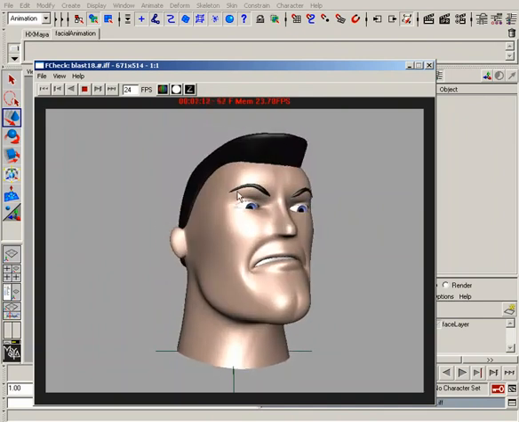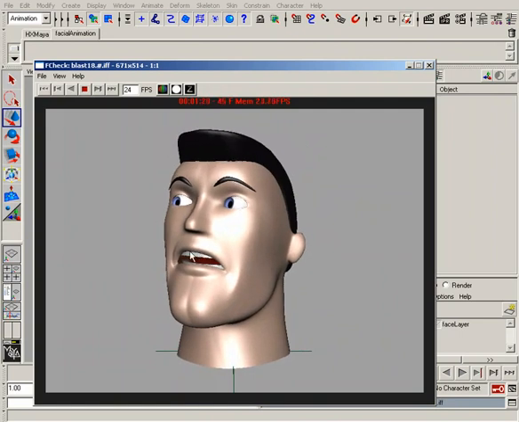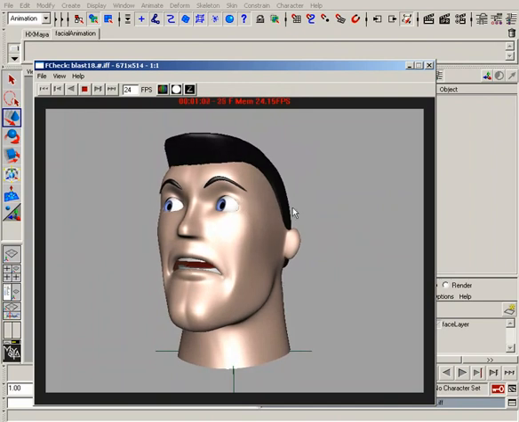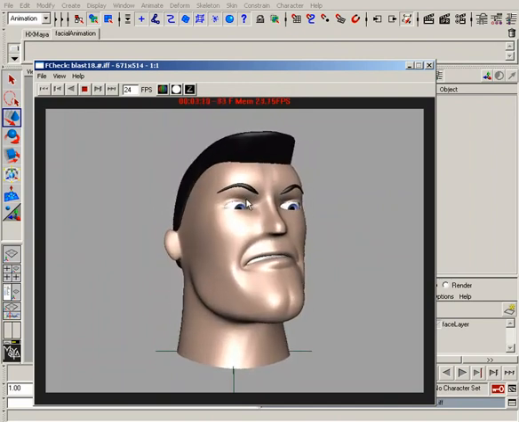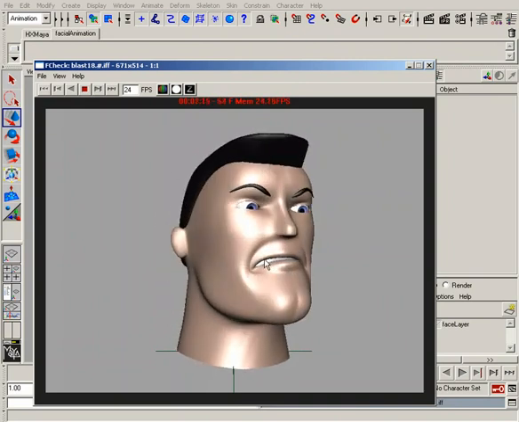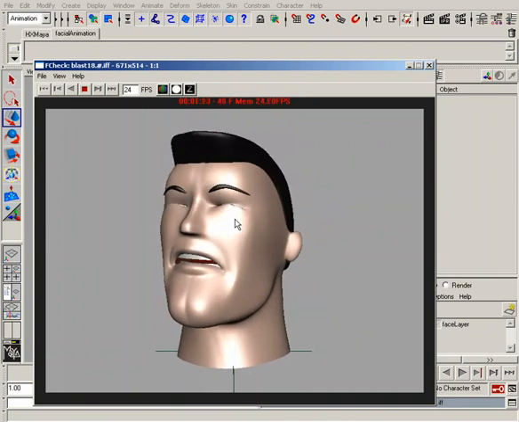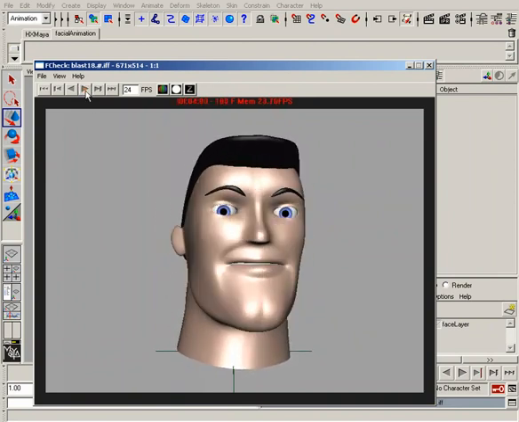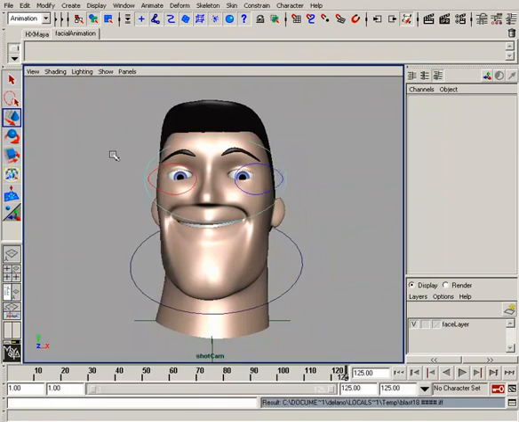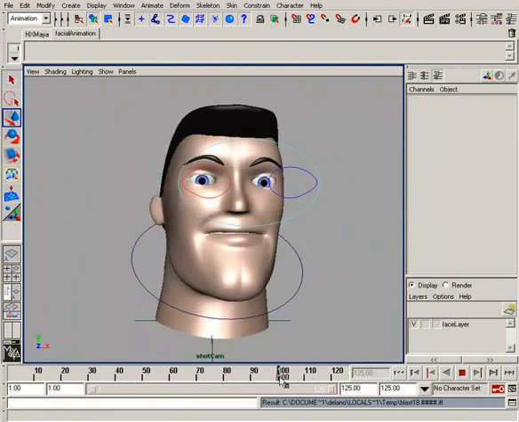Okay, so around this time here, a little bit later on, we're going to have the eyes look more back at us, like we're the person that the commander here hasn't seen in a while, so he's going to be pretty excited to see us. Okay, so let's continue making our adjustments. We'll stop this now. We can close out our Play Blast, bring back our NURBS curves, and continue doing our adjustments. And the adjustments we're going to make now is on the smile, okay, on his happy expression.